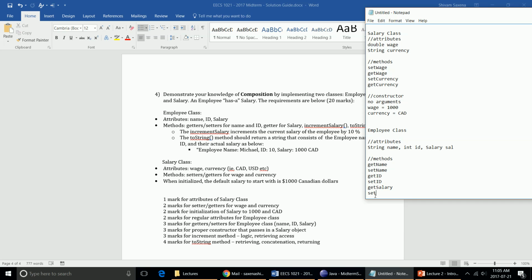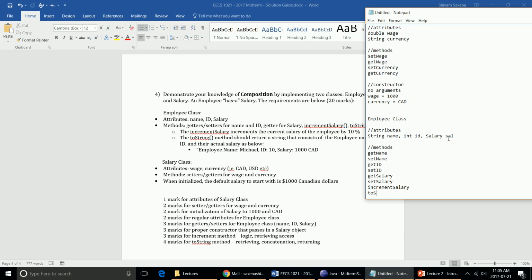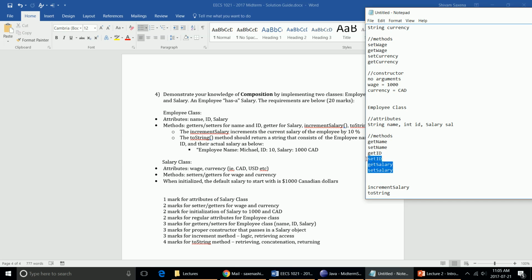And put set salary. Okay? So, we also need to do increment salary and toString. But I'm going to leave those for now and focus on these methods.